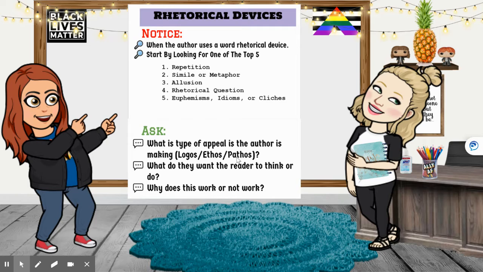So think back to what you identified as the main idea of this piece, the claim that they're trying to present, or the central idea that they're trying to promote. And then you need to start asking yourself, does this work? Is this a valid argument? Is this something that they're using and is working to persuade the audience or to move the audience to act? Is this an effective appeal, basically?